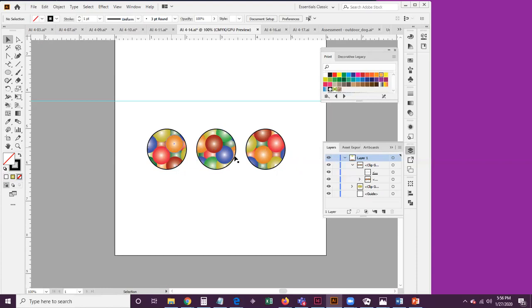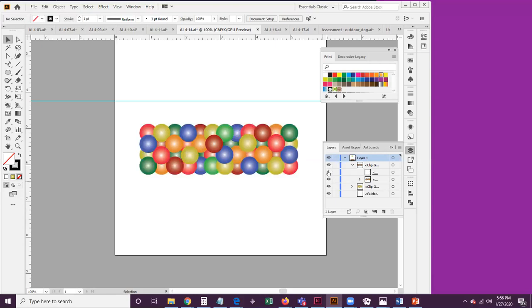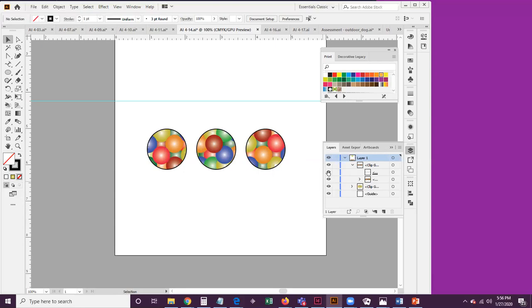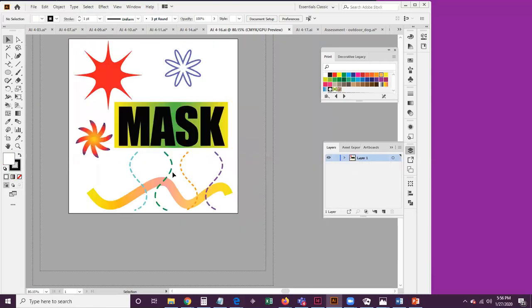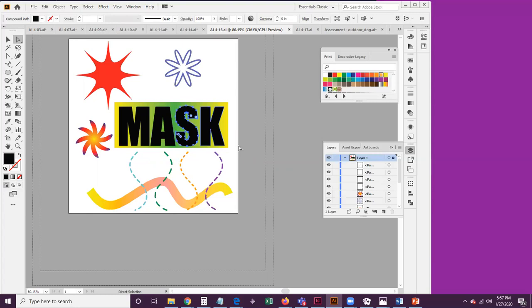See, all those little circles are still there. They didn't go anywhere, they're just being masked out. So again, if I turn off this layer, they're still there. This is non-destructive, kind of like what we talk about in Photoshop with being non-destructive. Okay, this one's cool because it's actually going to use the letters as a mask. The letters are already created as outlines, so if we look at them, you'll see that.